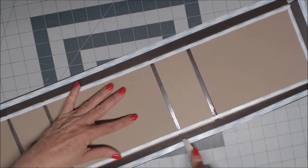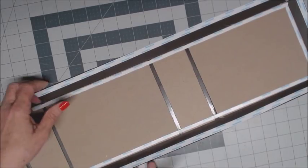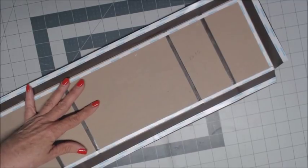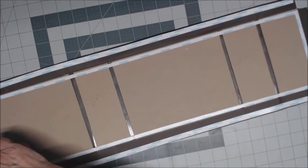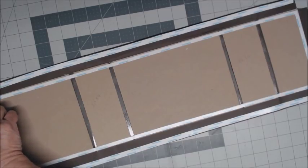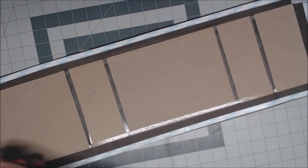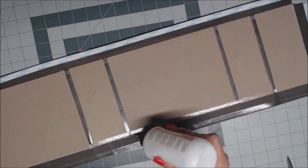I'm going to make sure that my score tape is burnished real well. Okay. Now I'm going to pull off all the backing on the score tape off the chipboard. And I'm going to start with this one down here. My glitter glue, and I'm just going to put a line right up against the chipboard in the seam.